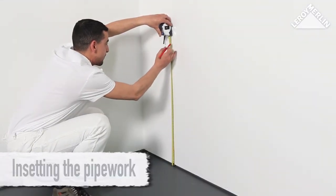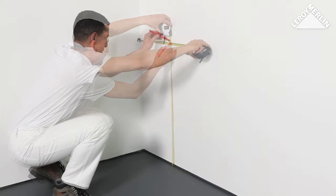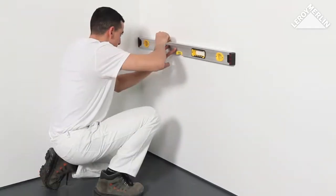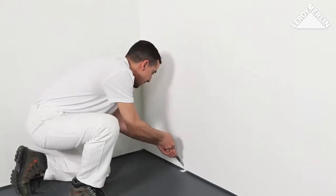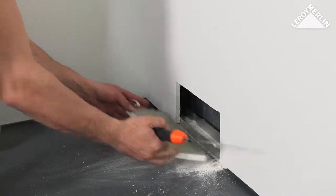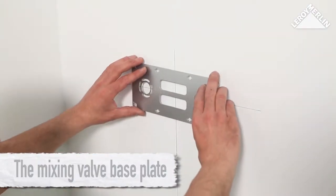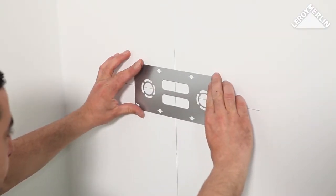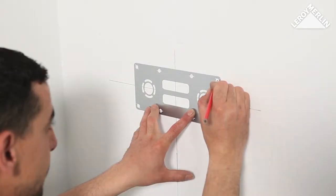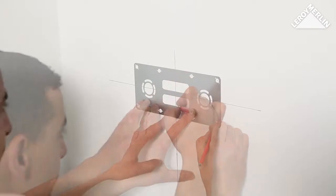Insetting the pipework. Mark the exact point where the mixing valve will go using a pencil, allowing for future floor coverings. At floor level, cut an opening in the false wall plasterboard to allow the pipes to pass through. The mixing valve base plate. Place the base plate on the wall, checking it is horizontal with the spirit level, and mark the fixing holes and the circular cutouts for the pipes.